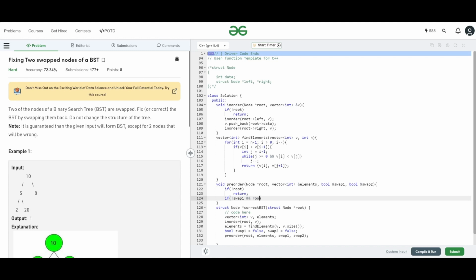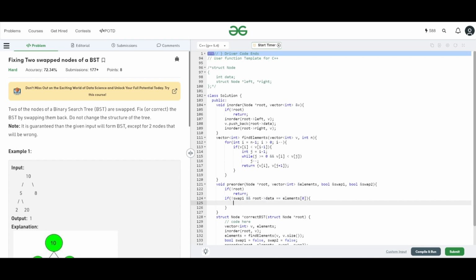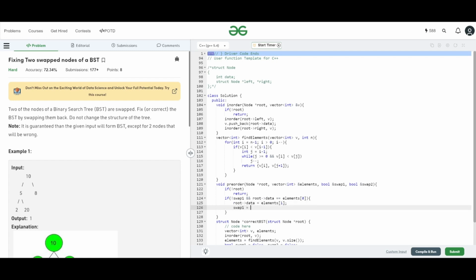If the swap1 variable is false and the value of the root node is equal to elements[0], it means that the first swapped node has been found. In this case, the root node's value is set to elements[1] and swap1 is set to true. Otherwise, the function checks if swap2 is false and if the value of the root node is equal to elements[1].